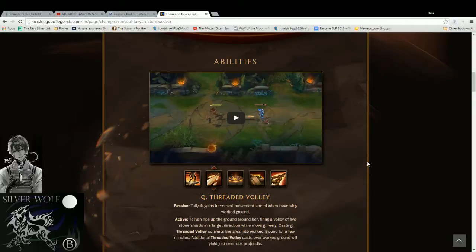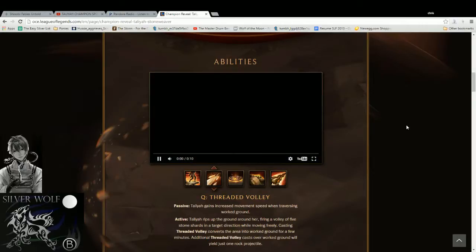Okay, so whenever she uses her Q, Threaded Volley, she initially brings up 5 rocks and can move around while casting them. I'm guessing they stay in a straight line while you're doing it. They don't go where you first aimed. That's my guess. I'm not going to take a look at it yet. I want to try and explain this to see if I'm right. And then whenever the worked ground comes up, you only yield 1 rock projectile because you've already used up almost all the rocks in that area. So you've got to make a new worked area by activating your Q, Threaded Volley, somewhere else. So let's take a look at it.